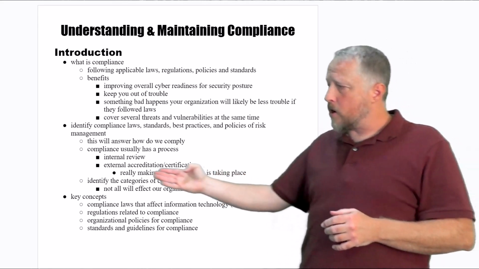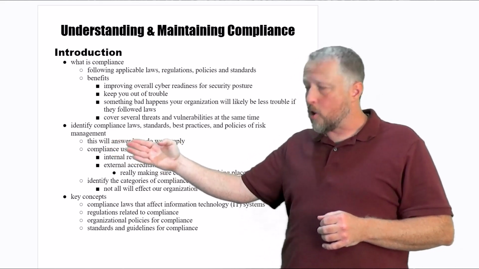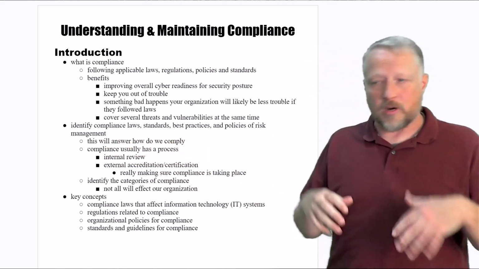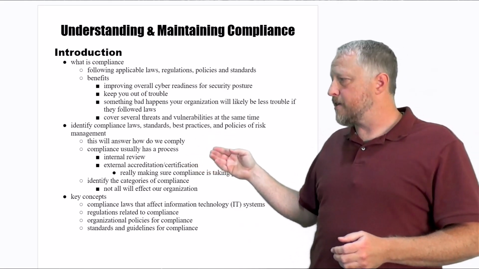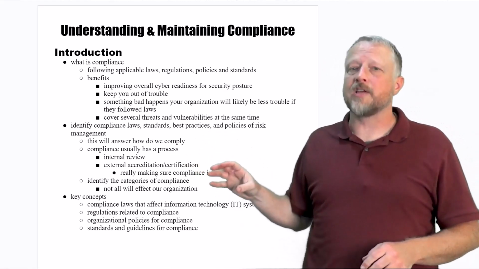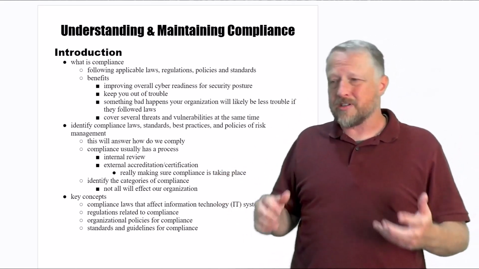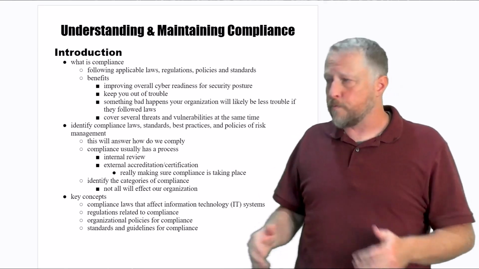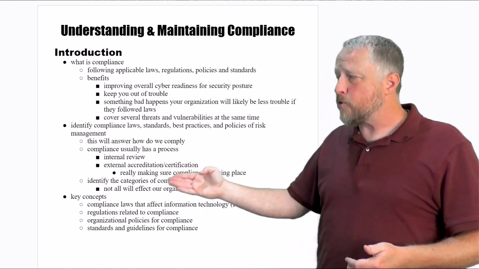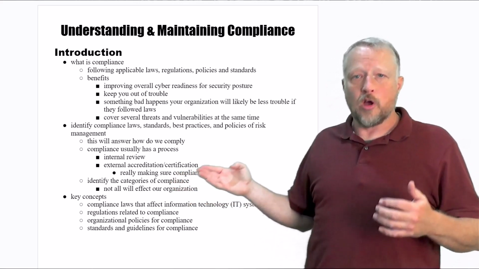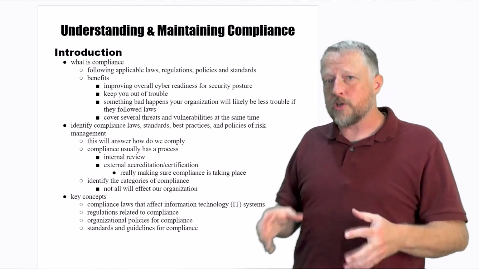We're also going to be talking about identifying compliance laws, standards, and best practices when it comes to risk management. They're going to answer, how do we comply with these? The compliance usually has a process. It's a very structured process where you have some type of internal review and you have an external accreditation or certification, where an outside company comes in and checks the work that you've done.